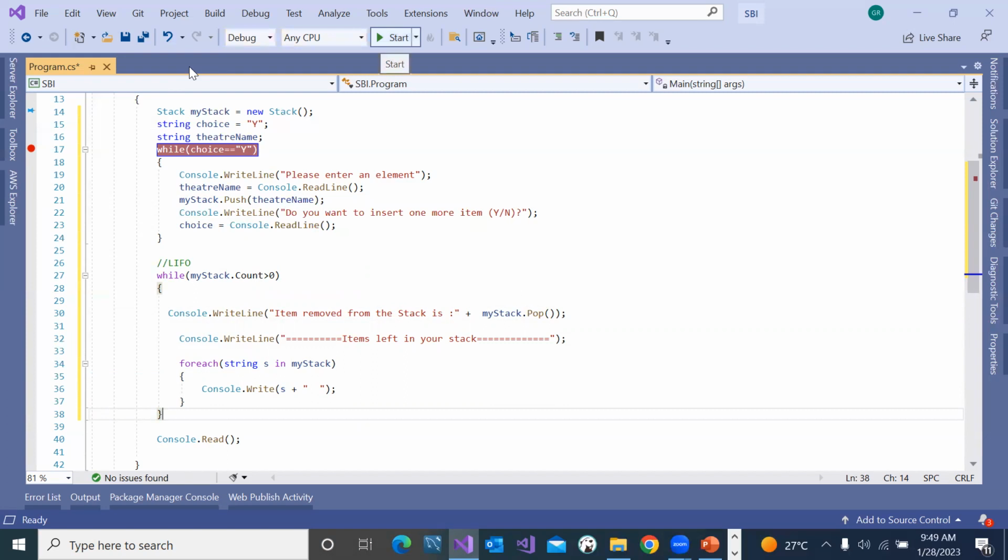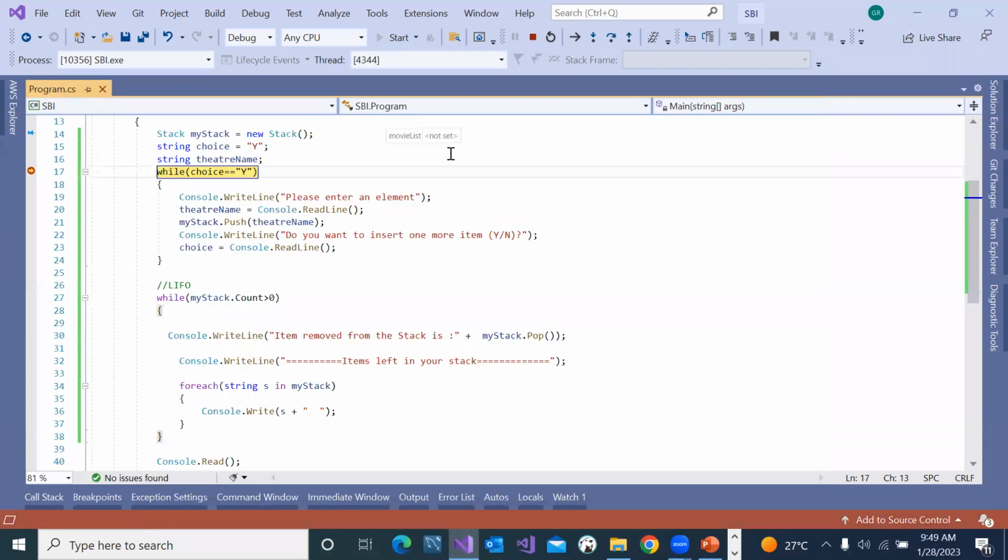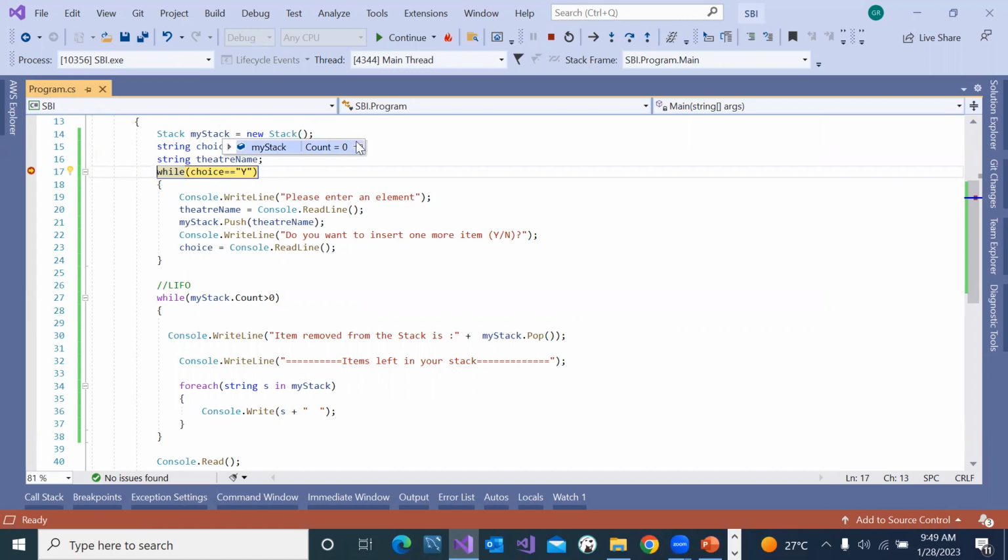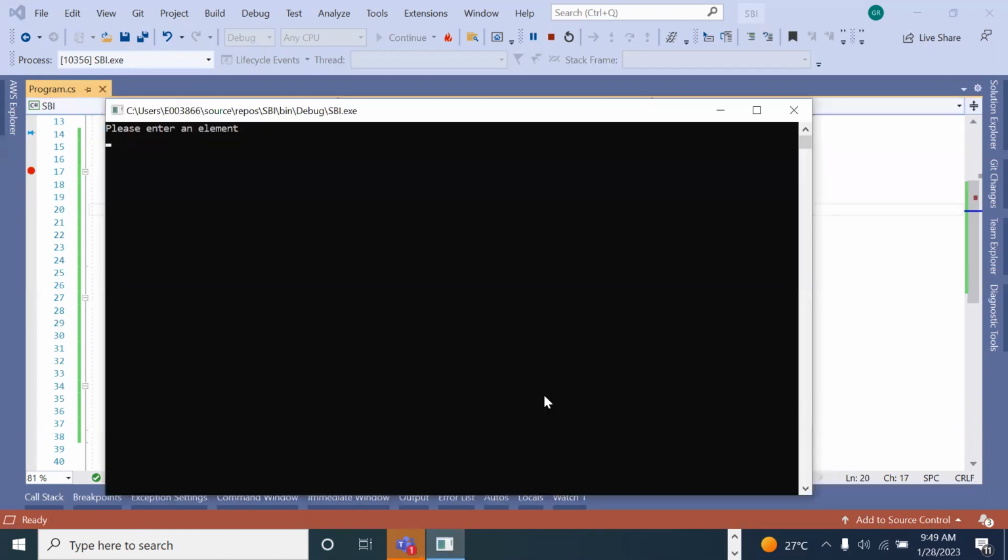Right, guys. Let's run this. Any questions so far? No, sir. Okay. Now, this is my stack. Remove this. This is my stack. Now it is empty. Count is equal to 0. Now we are going to ask the user to enter the first element.